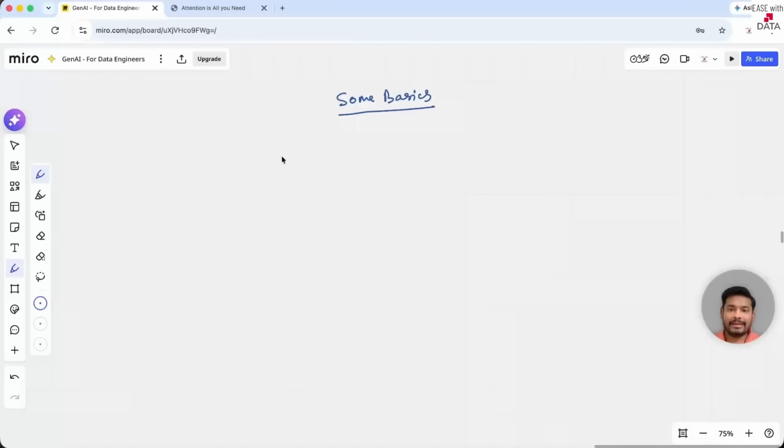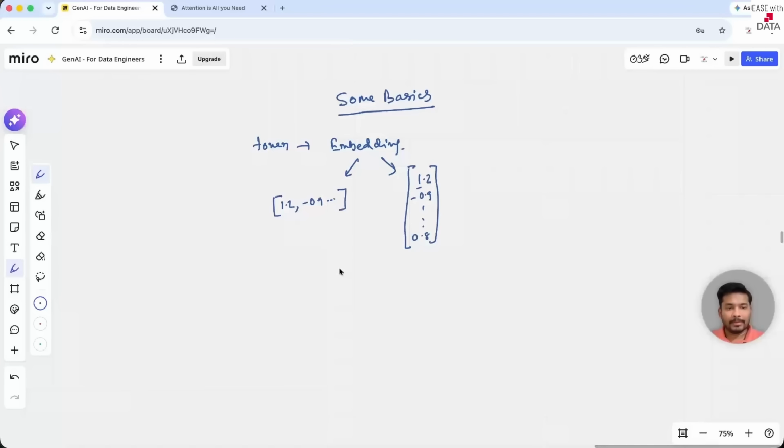Till now, we know that each of the tokens that we have is converted into something called an embedding. Now, it is important to note that an embedding can be denoted in a row format like this or in a column format like this. But both of them are the same. You might see an embedding denoted like 1.2, -0.9, like this, or you can see it as a column with 1.2, -0.9, 0.8. You might find both of them being used for embeddings. The column format is majorly used for calculations, but you would see the row format being used in documentation or papers. But both of them represent the same thing.